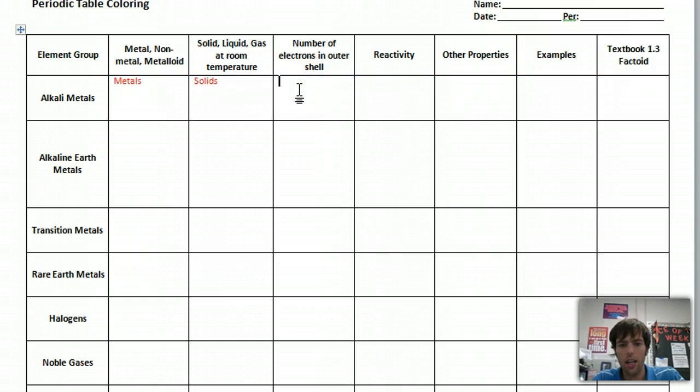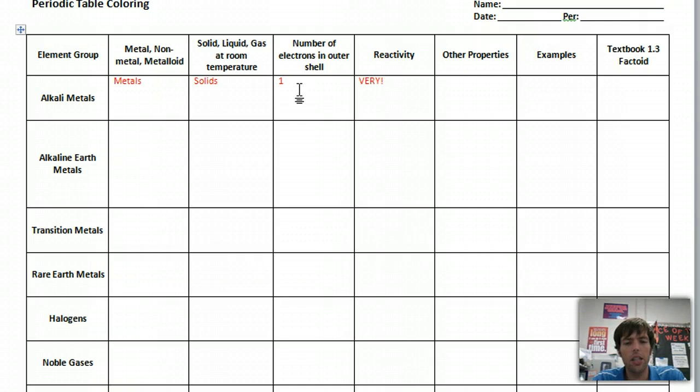And they uniquely have one electron in their outer shells. Now, we don't really know a lot about electrons yet, other than we know that atoms have them. But this is special to know that as those electrons are zooming around the atom, they have one lone rogue electron. So pretend my fist is the atom, and there's this one little guy who's going neural, neural, neural, and he's always the outermost guy in these atoms. And because they have that one rogue electron that's farther out than all the rest of the electrons, that's going to influence how reactive they are. So in the reactivity column, we are going to say they are very exclamation point reactive.